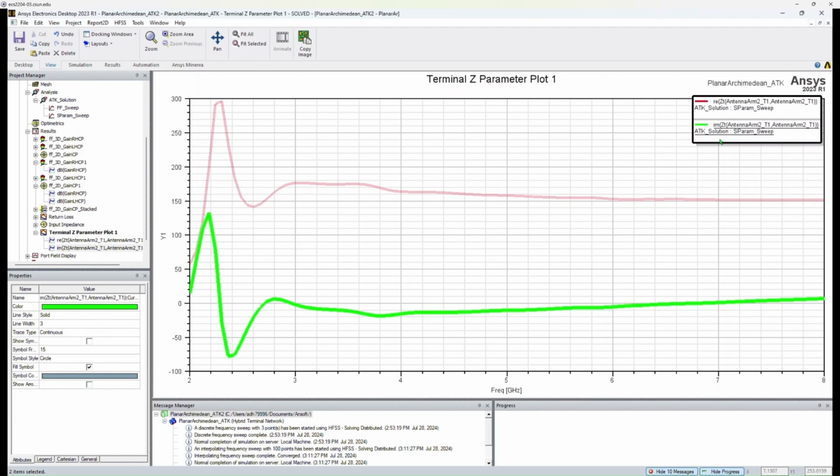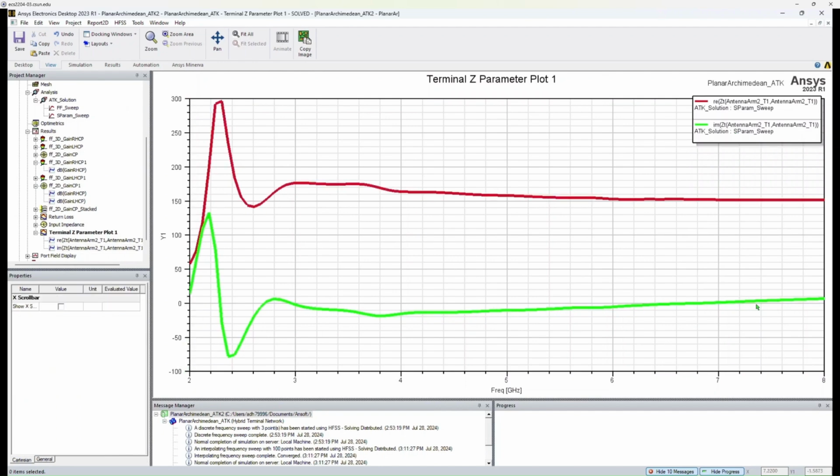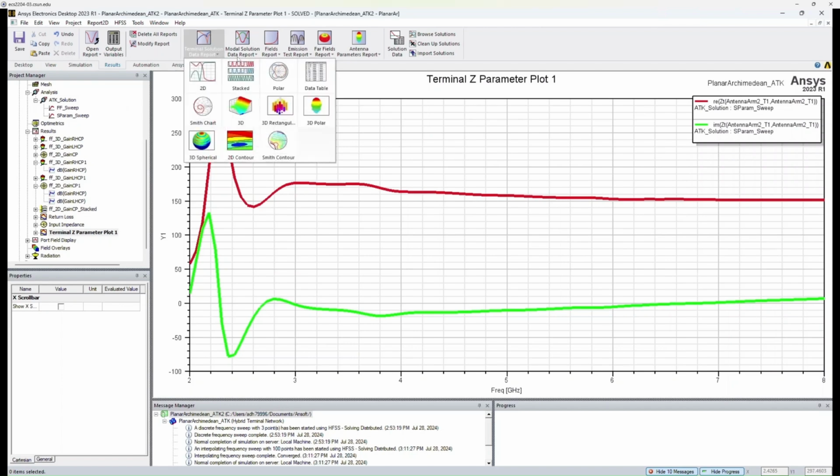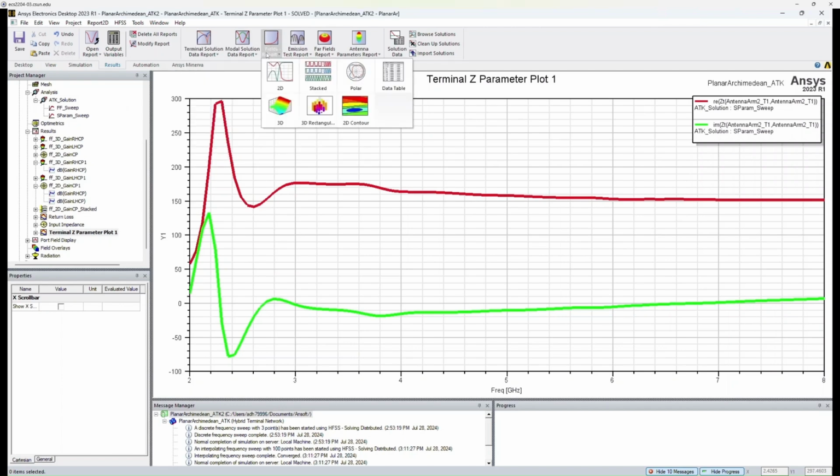Likewise, the imaginary part is centered around 0, so we don't have to add an imaginary component to the input impedance of that lumped port. So there are still a variety of different features that you can plot, and there are very different reports that you can generate that we haven't seen yet. I recommend going through the different categories and exploring what options there are.